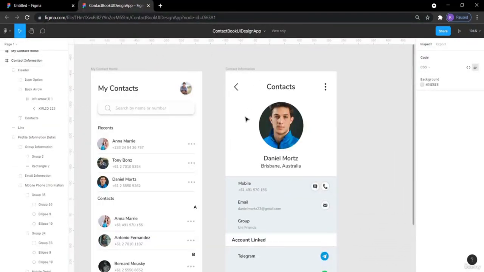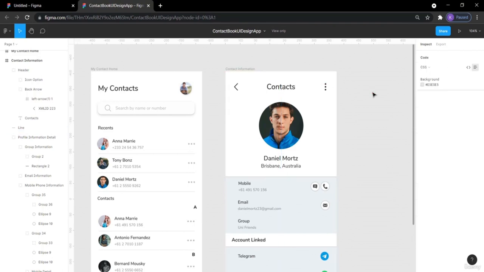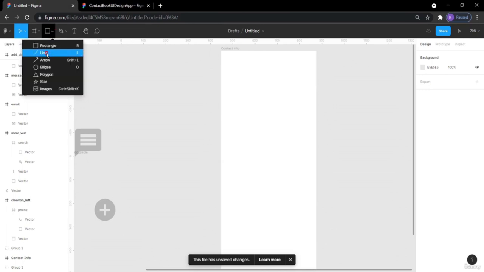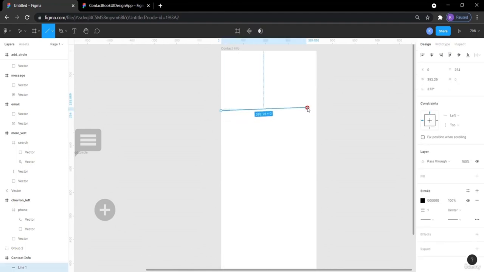So now, if you look here, you would see we have the chevron and then we have the text that have the more icon. So this actually is just the background color of the frame. So what we'll do is, there's just a line. Okay, so as you see, it's a line. So I'm going to pick a line, and then let's draw from this place. To make sure your line is straight, you can hit shift. You can see when I leave shift, it's not straightened. When I hit shift, it's straightened.